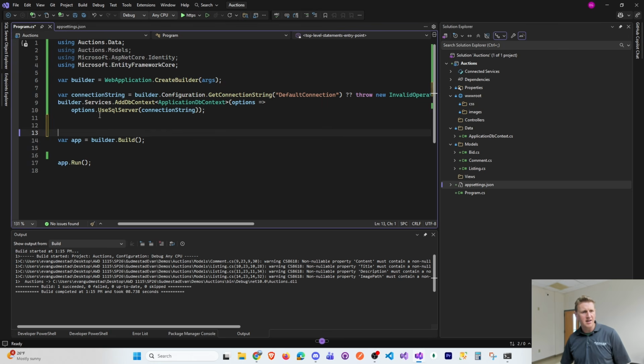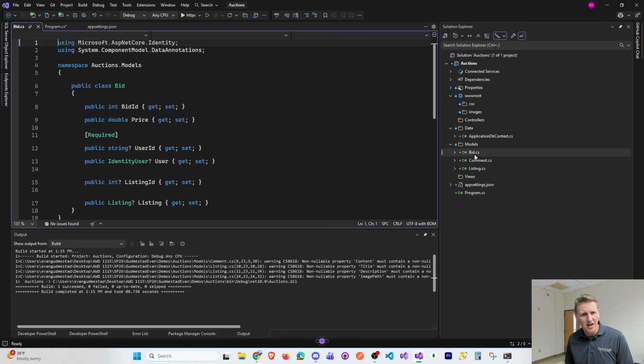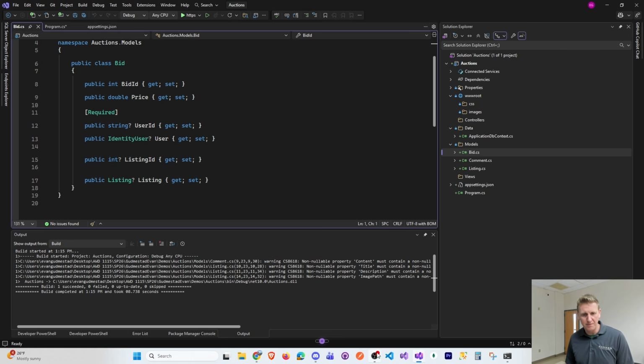Here's a line that I added in so that when you create a user account, you don't have to check that box that requires you to confirm the account. It's just a little one-liner that's like, hey, if someone makes an account, don't make them confirm it. Of course, better practice is to send them an email and then have them click that email. So that's what that liner does.